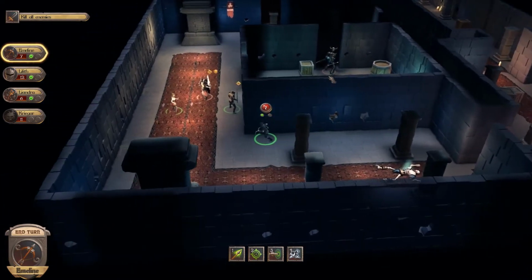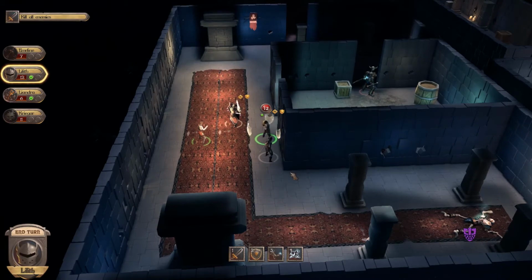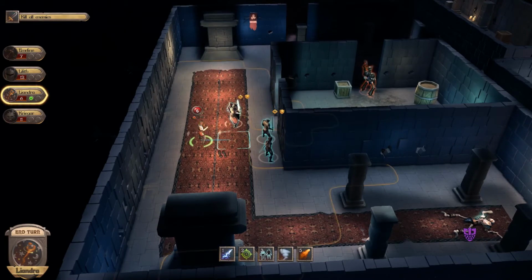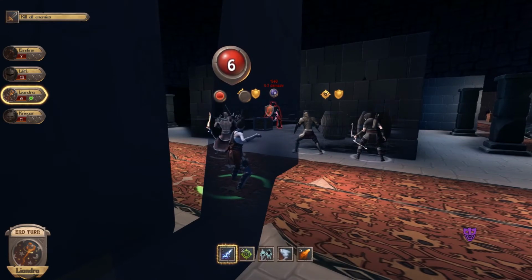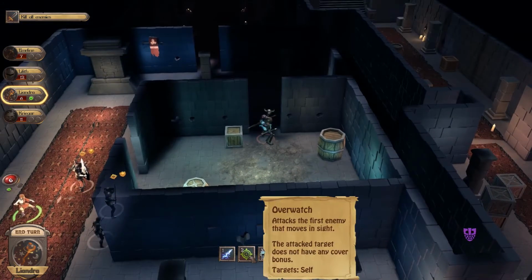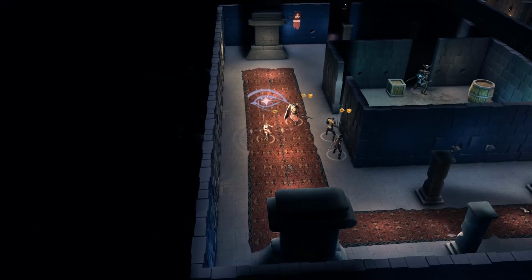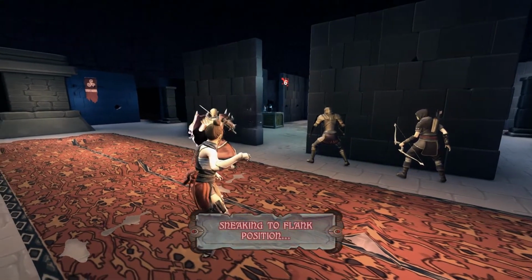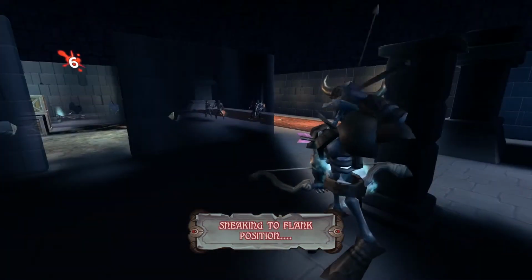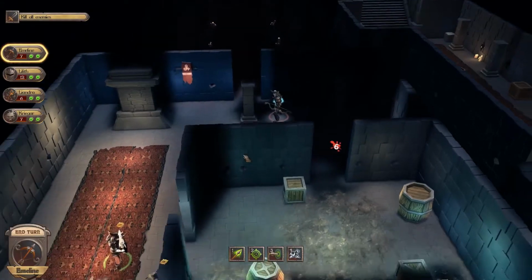I wonder if he has an area of attack. Nah, I doubt it. And you block. And you take the shot already. I don't know if... does Overwatch have a penalty? The attack target does not have any covered bonuses. That's actually important. Let's do that instead. 6 HP ain't nothing to mess with, or to rely on rather. Sneaking to flank position. What's he talking about? Oh, that's right, you can do that. 10 damage?